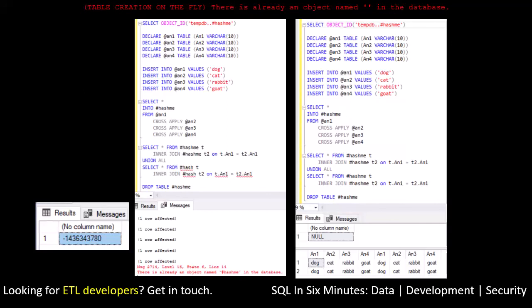So I'm not against this type of syntax. I think it's very useful in development, especially if I don't want to explicitly create a table. It's going to build the structure as you see automatically based on the data format that are there. In this case, it's very easy, but it's one of those things that if you do introduce that into your procedures, just be aware of this bug, especially if there's further things that have to occur.